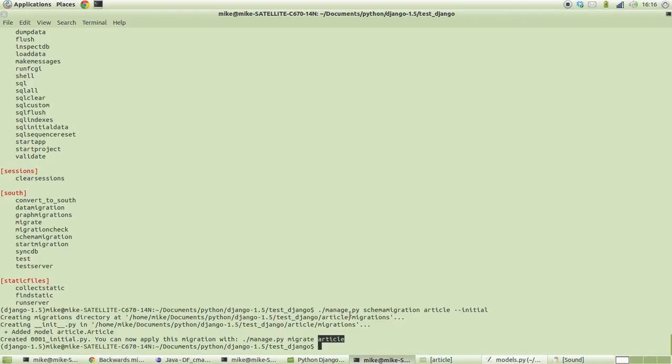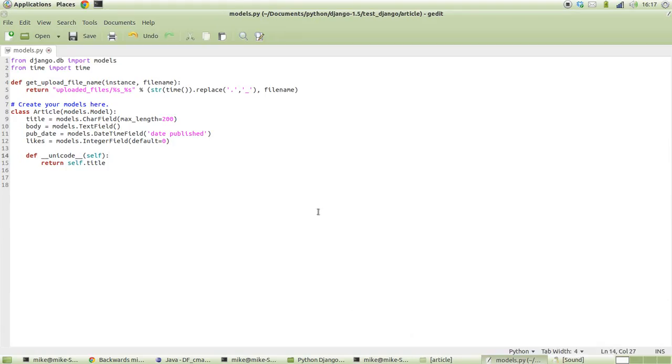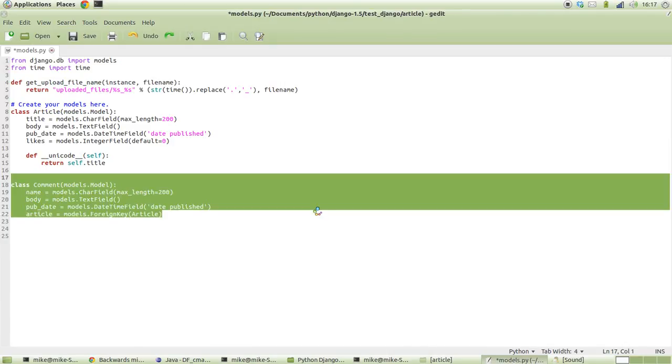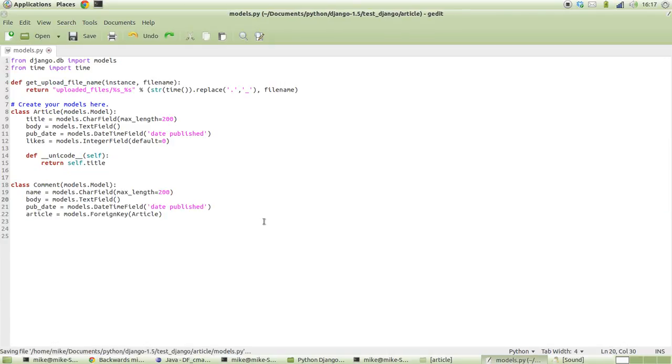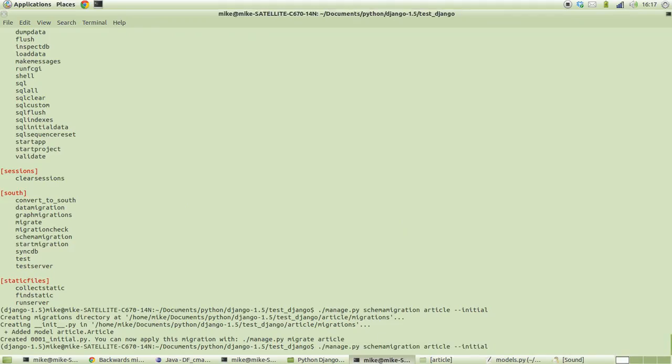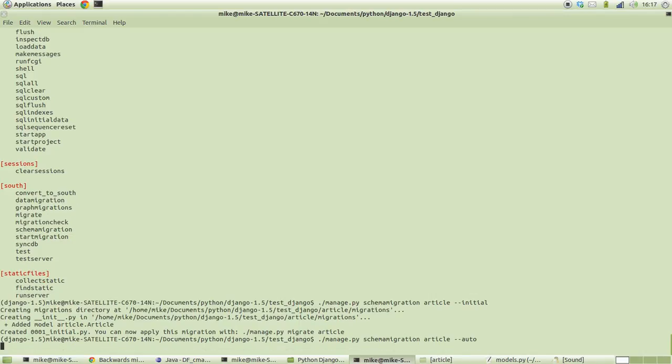We're not going to do that just yet, because what I'm going to do now is show you that if we add in some new stuff, i.e. our comment model that we created in the previous tutorial, and we run that command again, but this time we use the command auto, meaning auto detect any changes in the models and update our schema and our migration appropriately.